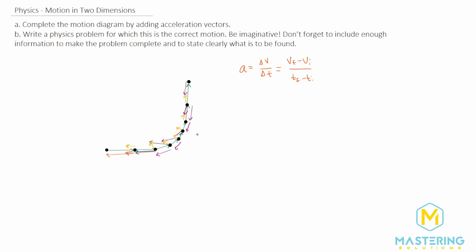I will do the same thing for the remaining points. Here are all of our acceleration vectors - the yellow ones representing the acceleration. It's slowing down, then going in circular motion at about the same speed but changing direction. The acceleration is pointing towards the center of the circular arc, as we talked about, and then it starts to speed up. Now the acceleration is pointing towards that direction.